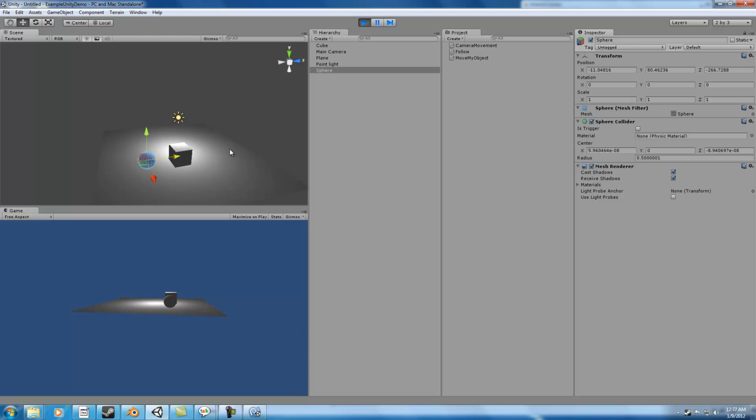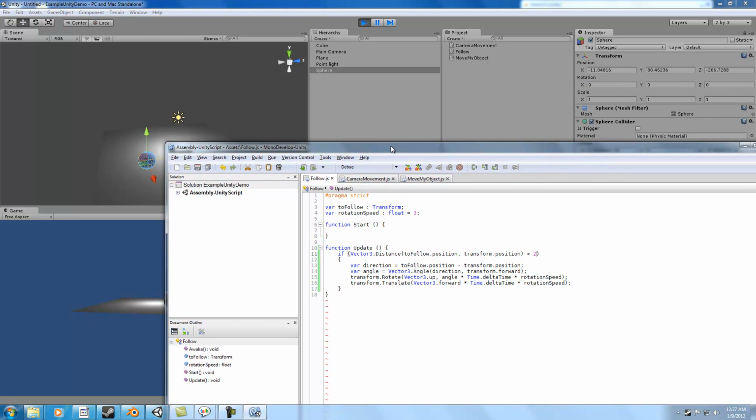So applications for this, obviously you can think of a lot. AI is one, probably the biggest one because it's pretty common that the characters on your screen are trying to run around and kill the player and that kind of thing. But it's also, you know, one of the best applications of translations and rotations. So once again, we'll take another look at the code here and really look at what we did.